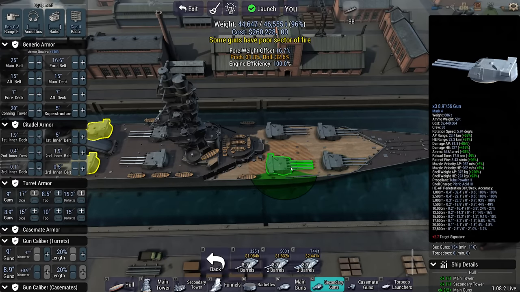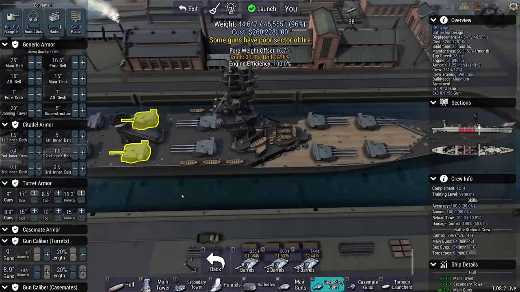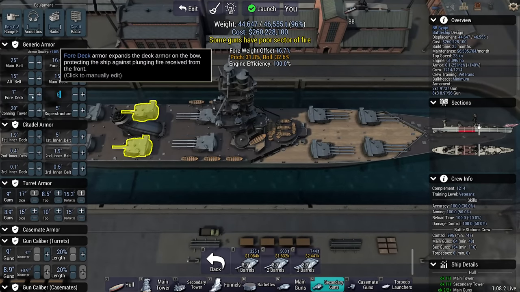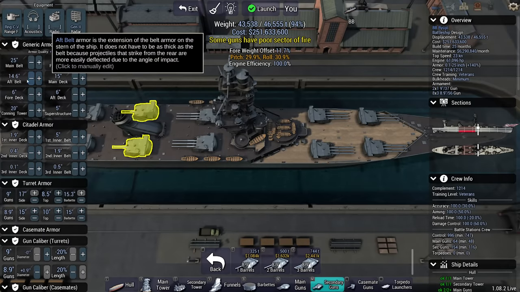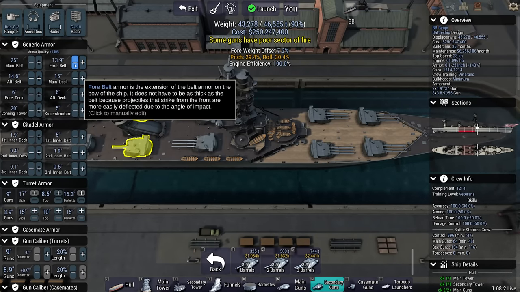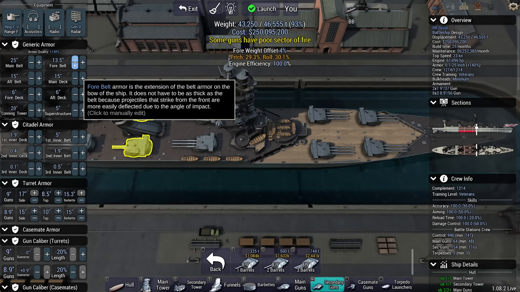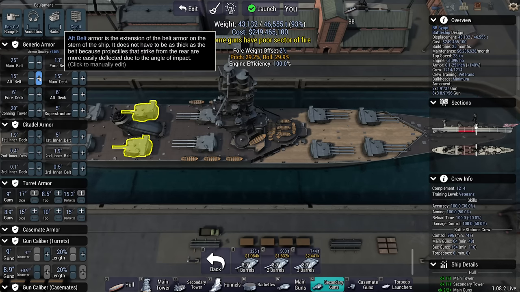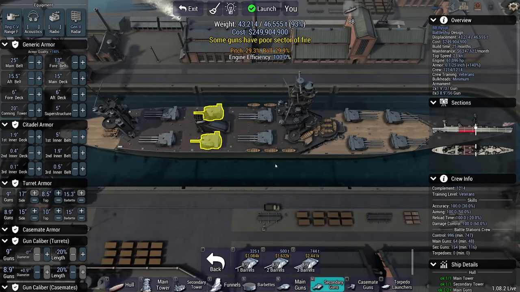Does mean I can have this, but that means I'm a bit too expensive. Make this 6 and 6, no. Reduce the four belts. Well, the whole four section's a bit heavy. I'm not really sure I can balance this thing out that well. 13, a bit more on the stern. There, perfectly balanced. What do you mean pitch and roll are terrible?